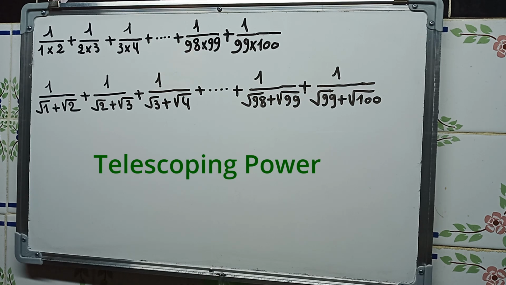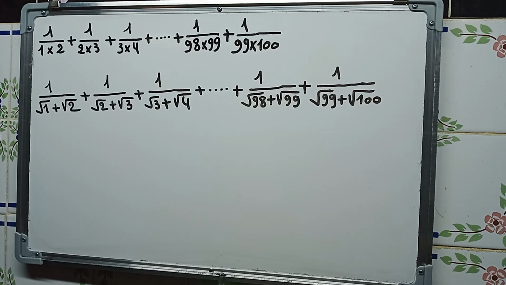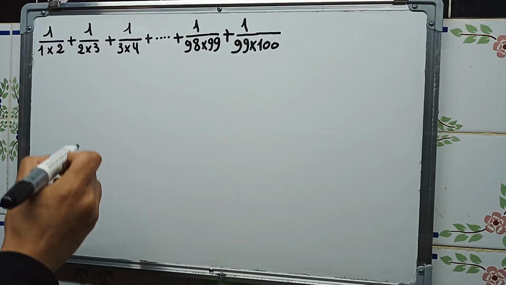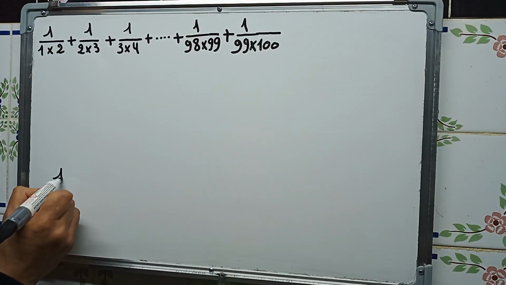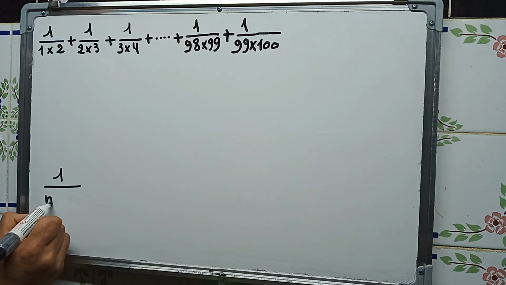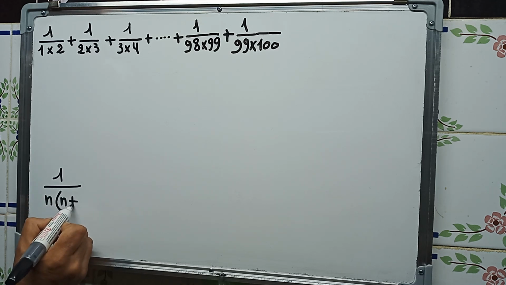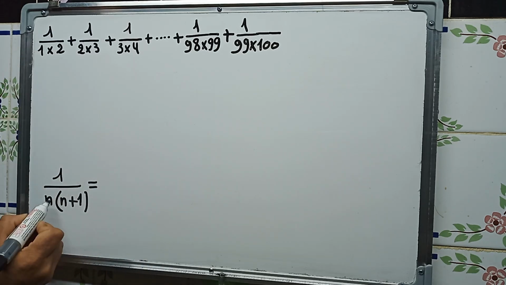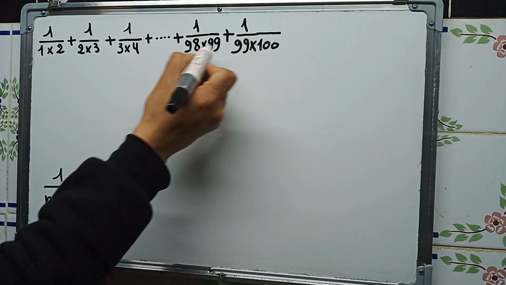In this problem, we will calculate those two sums using the technique of telescoping. So what is telescoping? It is to write the term of a sum as a difference of two consecutive terms in a sequence. Here I will start with the first one. The first one has the term like this: 1 over n times n plus 1. So every term here, 1 times 2, has this form, n times n plus 1.